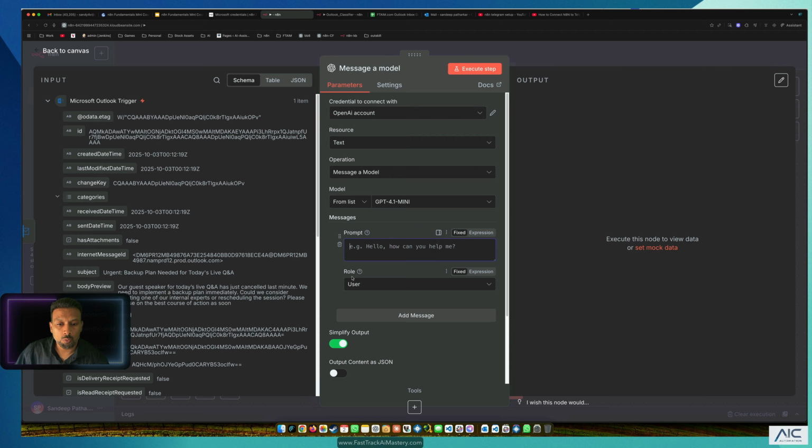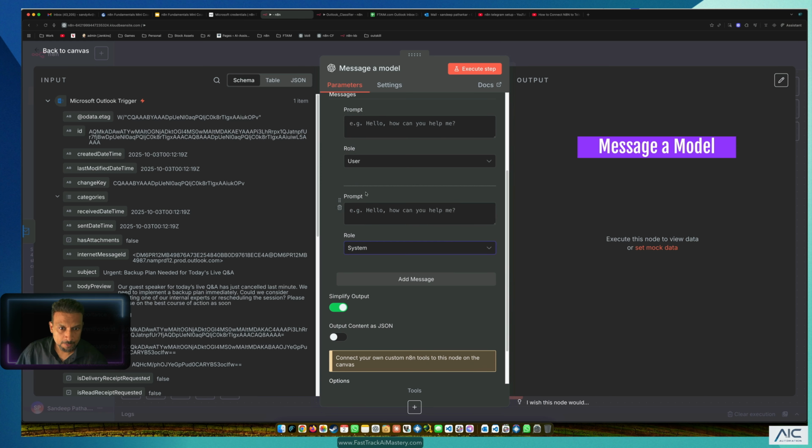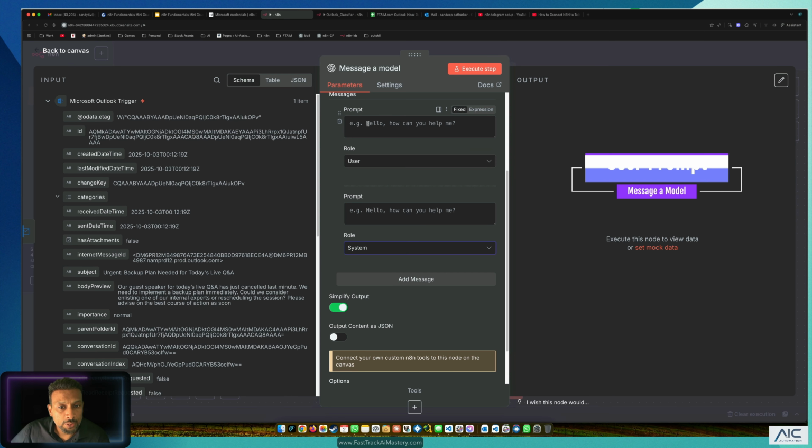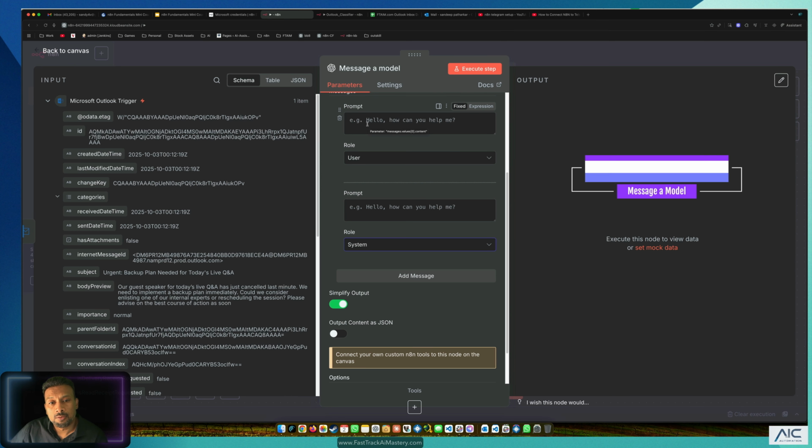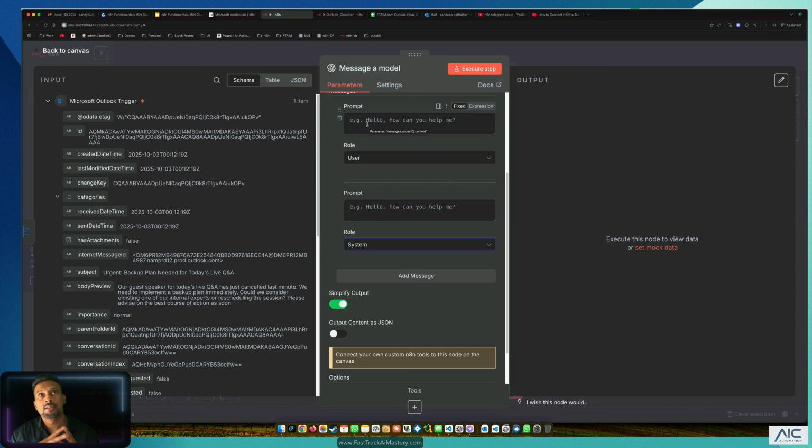All right. What we need is a prompt and a system prompt. Okay, a system prompt. So we need two things. In the user prompt, what we need to give is the information or the context that our model is going to have, based on which it is going to do some tasks.